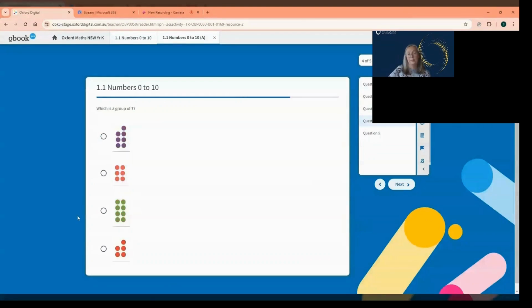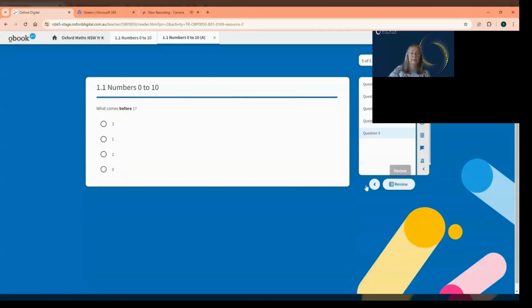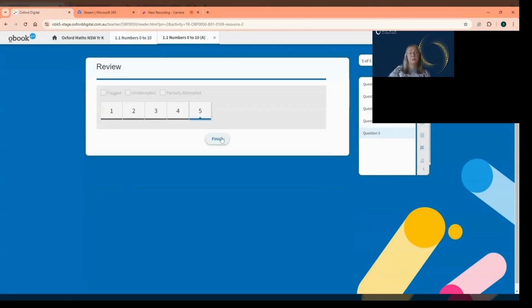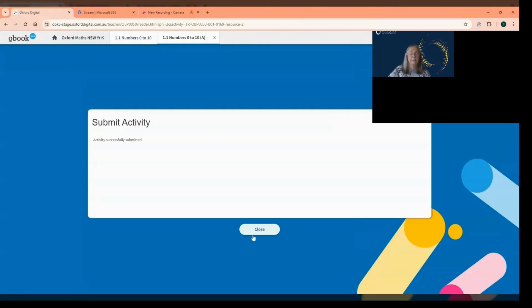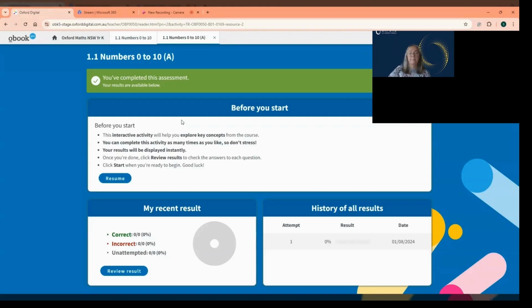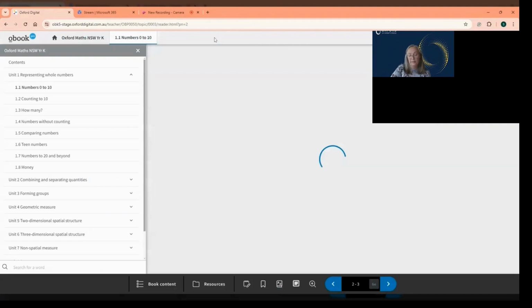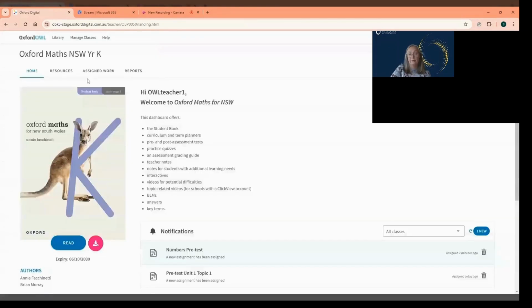We have drag and drop. We have questions where students can key in answers directly. We have calculator functions, all kinds of questions. So really interactive, and they mirror our assessment books really well. So you have your assessment book option for pre and post tests, and you have your online option for pre and post tests too.